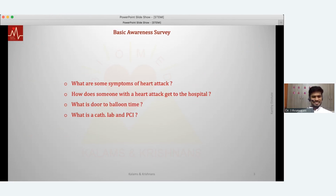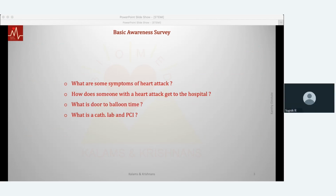Any guesses? Blocking of blood flow? Blocking of blood flow in the heart causes the heart attack? Yeah, we'll come to that in a moment. We'll have some visuals and actually see what a heart attack is. Right now, there are blood vessels supplying oxygen to the heart muscle, and some of those blood vessels get blocked. If a blood vessel supplying oxygen to the hand gets blocked, the hand wouldn't function. Same thing happens to the heart. The heart couldn't function, right? And then we are in a very fatal condition.